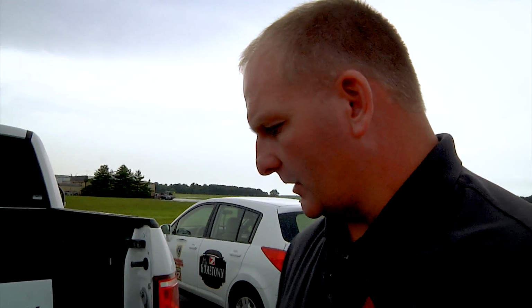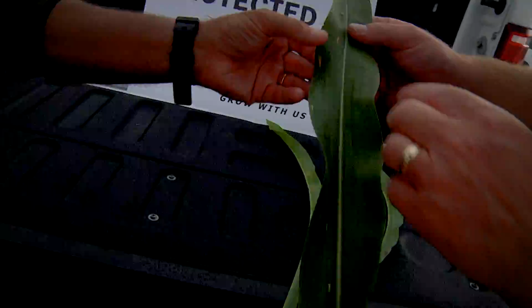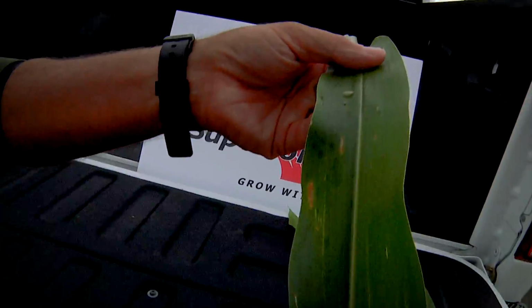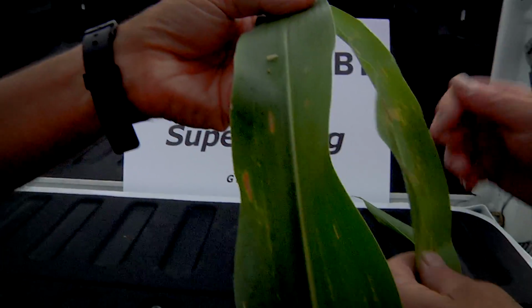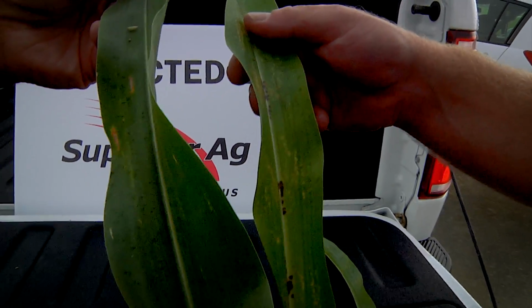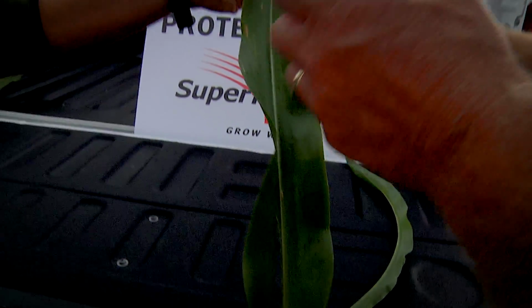So if you look at some plants here we've got in front of us, here's a leaf that we pulled out of a field earlier today, and if you see these little brown lesions, that's called gray leaf spot. Okay. That's just one of many diseases that our corn crop gets. If you take this leaf here and look at this, this is Physoderma brown spot. These are two of the things that we're trying to protect that plant from or cure it. These diseases, if we don't spray them, they will continue to spread across all the leaf tissue on that plant.